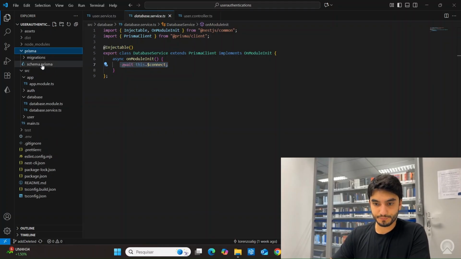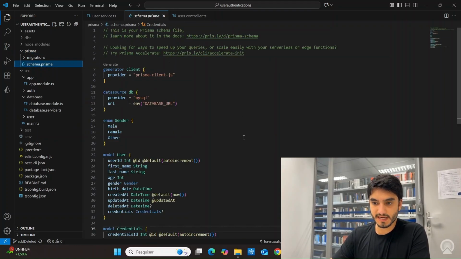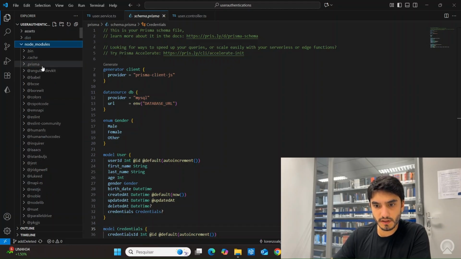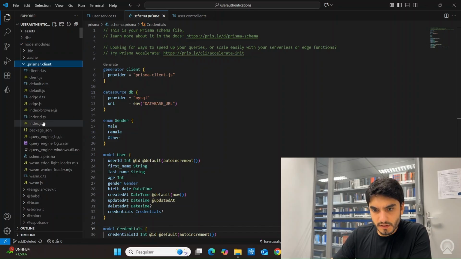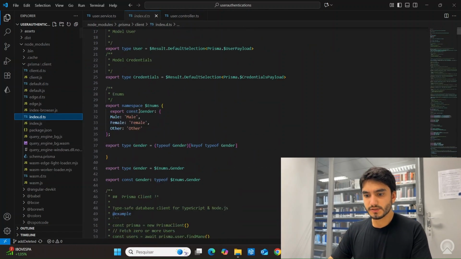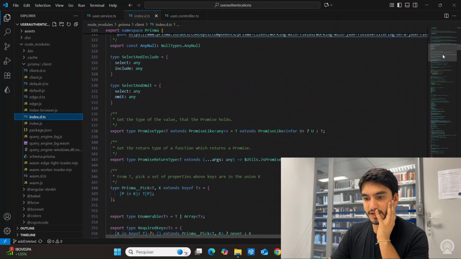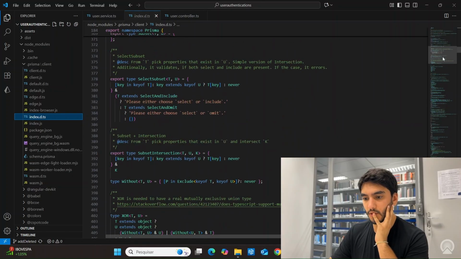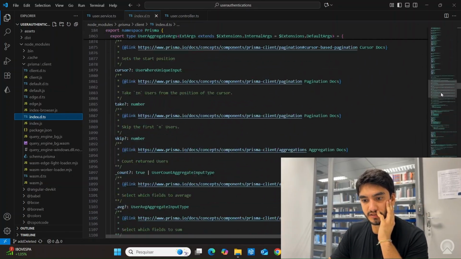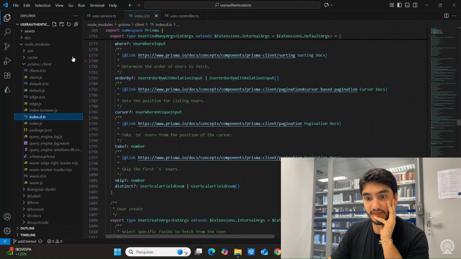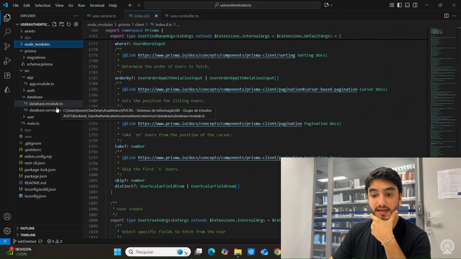And after you create the schema and generate it, Prisma also generates a bunch of things. Let's see if I can find it here. So node modules, Prisma, it will be in my index, I think. Yeah, so you can see that it creates a bunch of types for us, which we will then use to actually connect or send data or update data in the database. So everything is generated here, and that will actually be used in the database service.